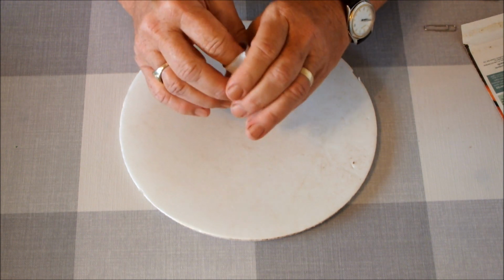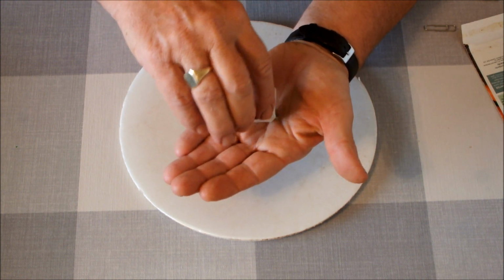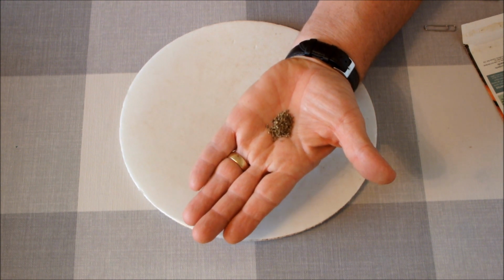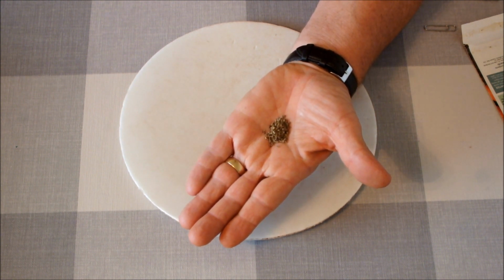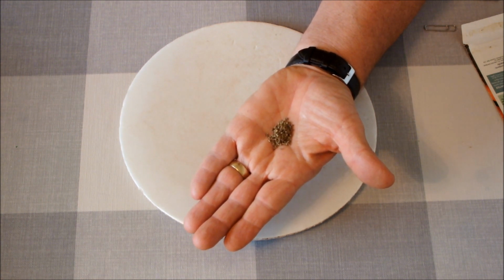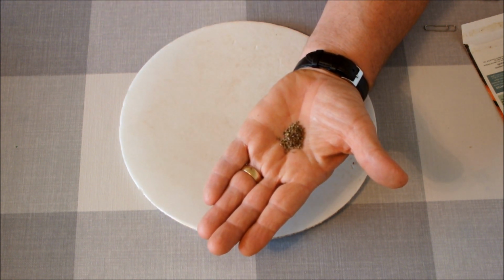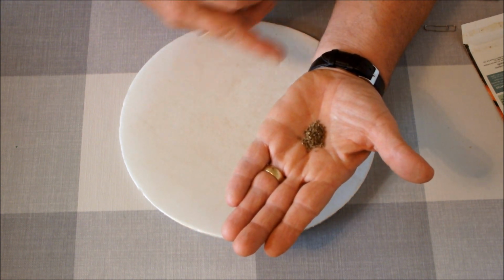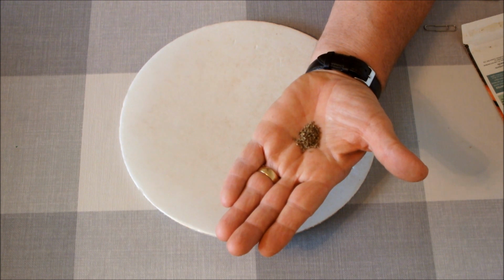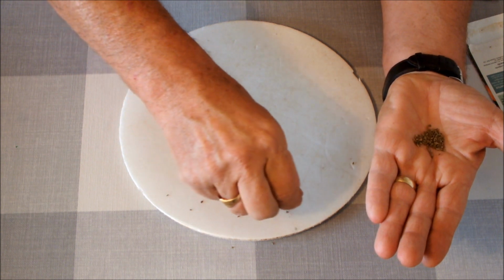Okay. Now, how many seeds is there? I haven't a clue, and I know you haven't a clue. There's possibly hundreds. Well, I'm only growing in a 10-inch bucket. You might be growing in a 5-gallon bucket, which is a wee bit bigger, about 2.5 times bigger, I think, in terms of volume, but certainly not in terms of its cross-sectional area where you're going to be planting these seeds. So let's sprinkle some. Is this how we would do it? Something like this.